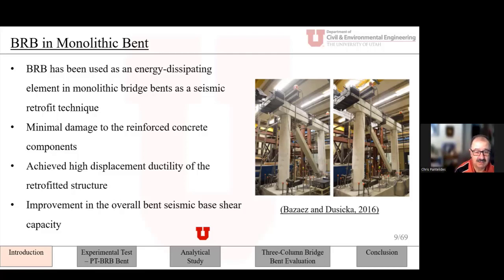However, the difference between this particular experiment and what we are attempting to do here is this is not a self-centering bridge. In other words, at the end of the test, your bridge may have a permanent residual deformation. Whereas in our test, the implication is that by post-tensioning the column to the cap beam and the footing, the bridge will come back to its original position.